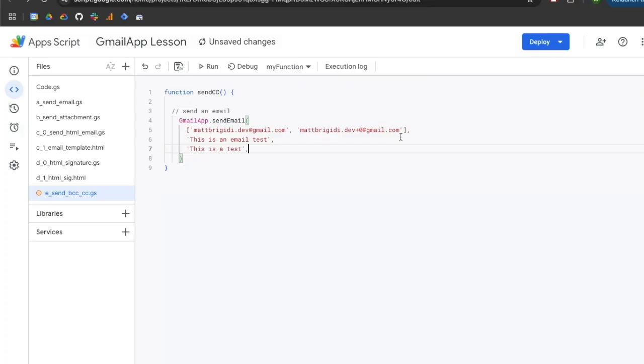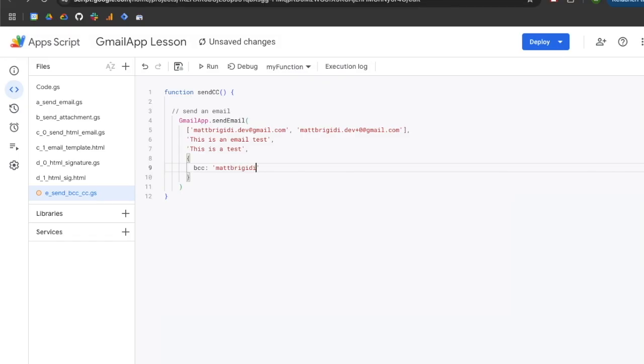So in order to access the options menu or the options parameters, you need to use curly brackets. So we're going to add in a set of curly brackets, and we're going to hit enter. We are going to be using BCC, so we are going to type out BCC and then add a colon. We're going to open up a set of single quotes. This is where we will be entering our comma-separated list of email addresses.